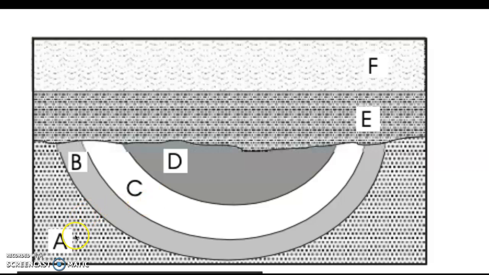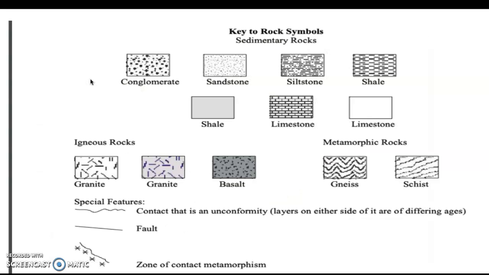Okay, so A is the oldest, B, then C, and then look, D was deposited and it filled it in like we would expect it to, because D was deposited after B and C were bent. And then you have, or maybe not, maybe D, you can't see any layers here, but maybe D has layers like this as well. I don't know. But D was after C. And then this was all I wrote down. E was deposited, and then F. Okay. We're going to stop here.